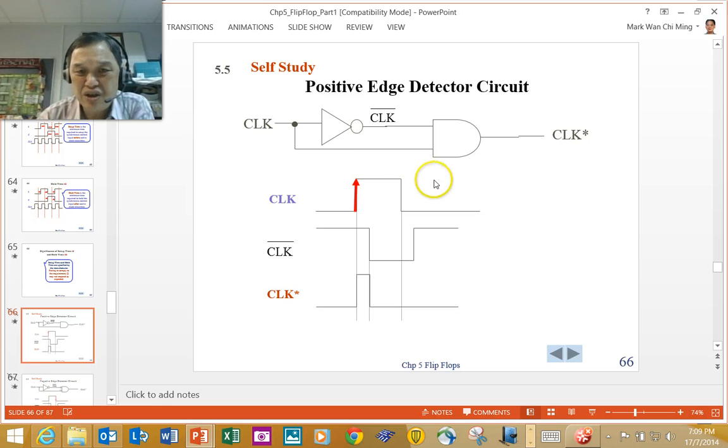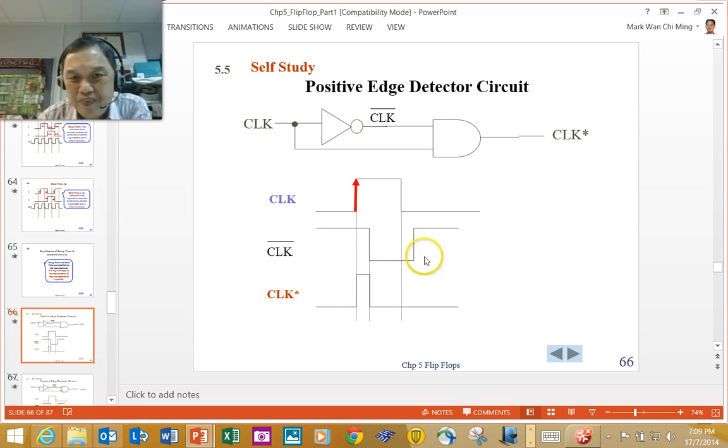Just cut the long story short. You got a clock signal right here, which you feed into here. This is the output through an inverter, right? You got a signal here. After the inverter, the output of this inverter takes some time from point A to point B. You see the clock output, the output of the inverter, is not straight away. This is a clock signal. It was a 1, not straight away becomes 0. It takes a while, a bit of delay, then becomes 0.